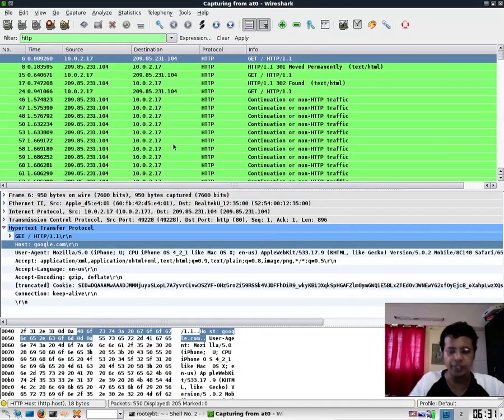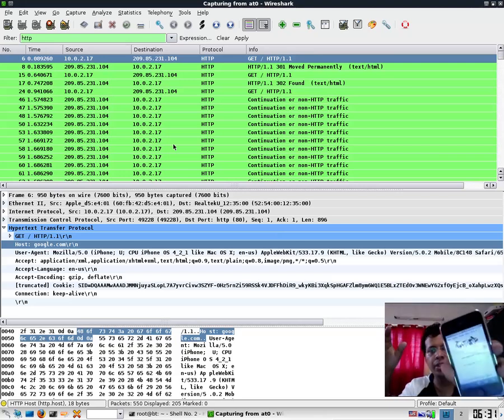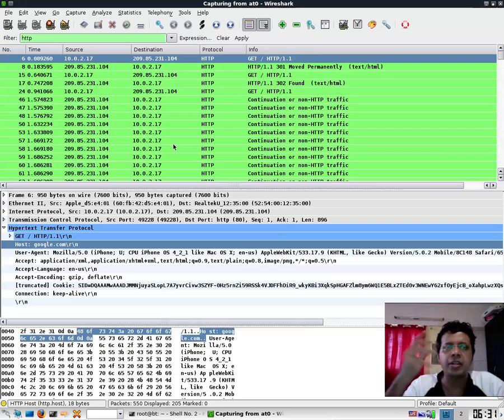Now, if you really wanted to spy on what traffic this phone is sending, it's very simple. Previously, we had to sniff the air on a particular channel and just hope that any packet sent by a phone, maybe in clear text, over Wi-Fi would be visible to us while we were sniffing the channel at that time. Now, any packet which this phone is sending to the internet has to go through us, the attacker, because it is connected to us. And this ensures that we are never going to miss a single packet.